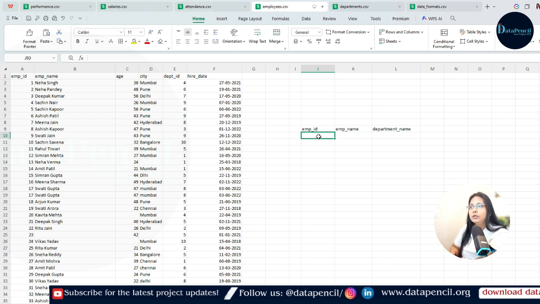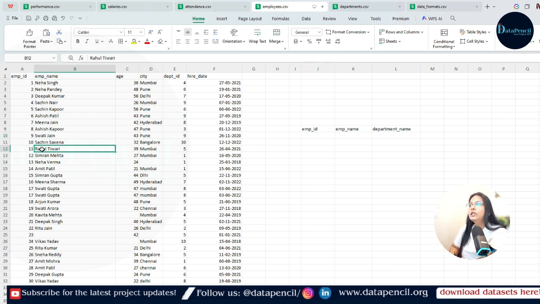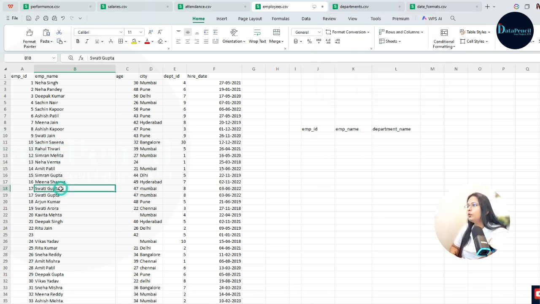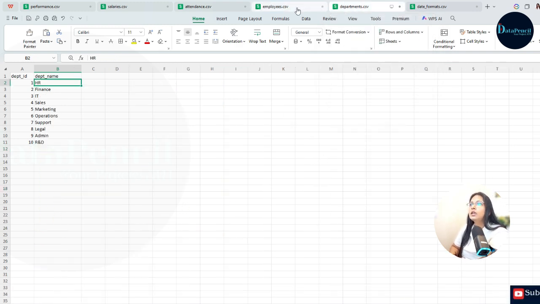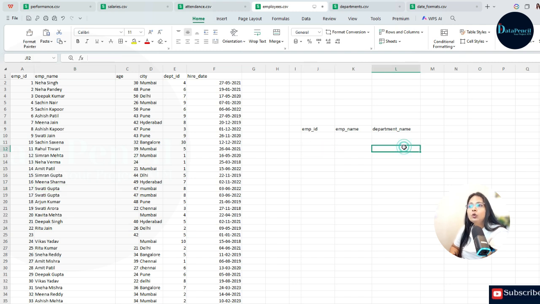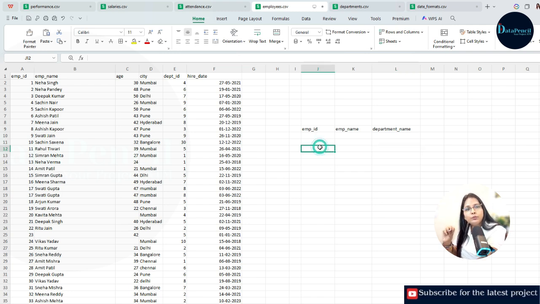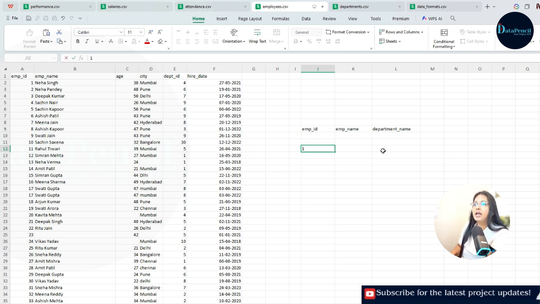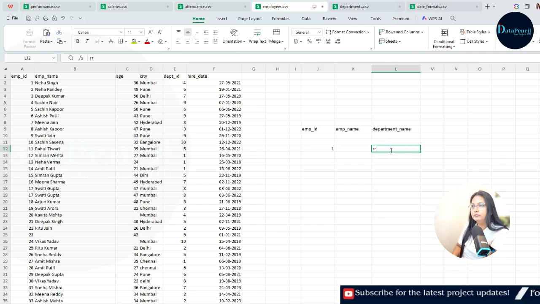Okay, inner join means what? It will show the common data. If the employee has any department, only such data it will show. If the employee has no department, then it will not show any data because it is not mutual, right? So it will show only the common data, only those employee IDs that have some department. Okay, if employee ID 1 has any department, then it will show.